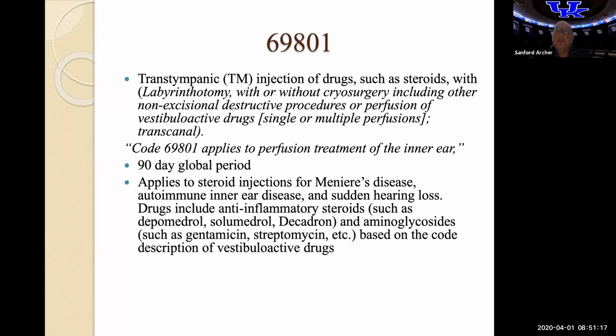There's another code that otologists are using for transtympanic injection, and this could be anything that goes through the ear canal. This code has a 90-day global period. So if you're performing it multiple times within that 90-day period, you have to put on the appropriate modifiers. This can cover all sorts of care, including steroid injections and drug injections, and you've got to use the codes that are based on the descriptors. Then you have to describe the medication that you provided, as well as the dosing of the medication, to be able to claim this code.